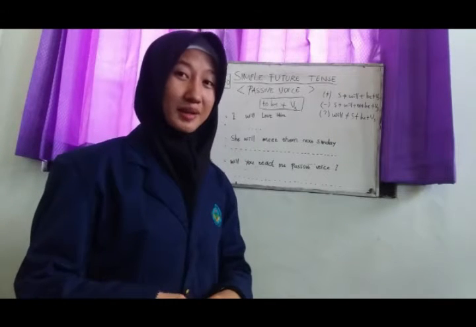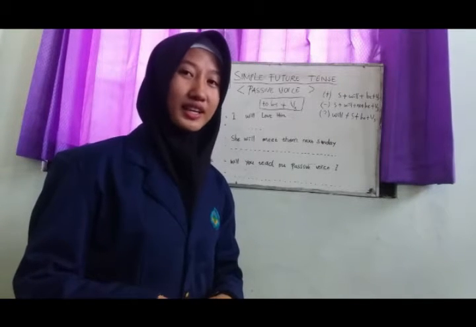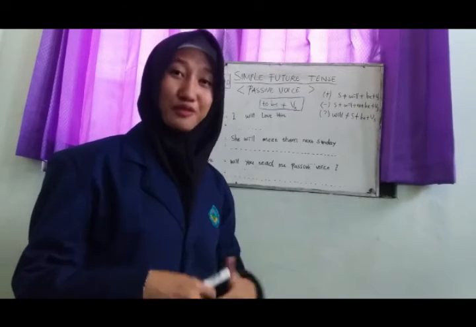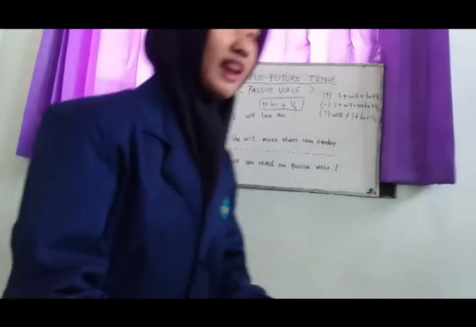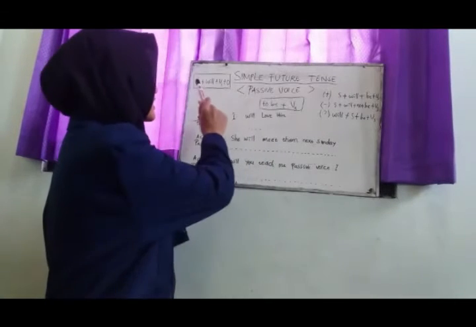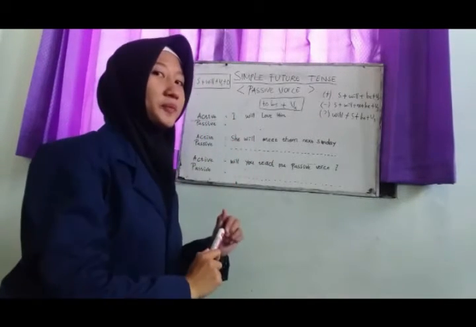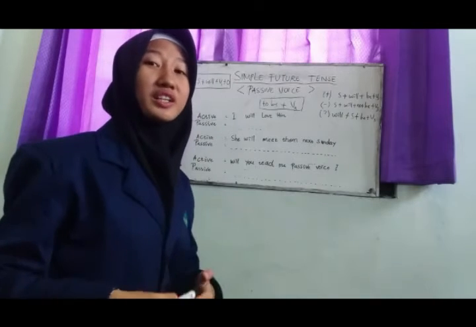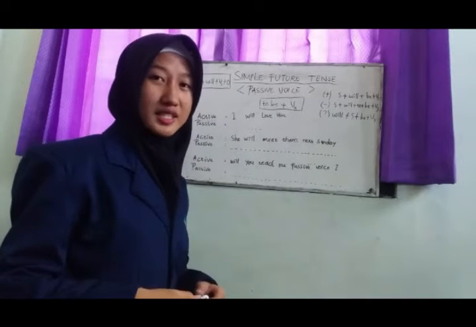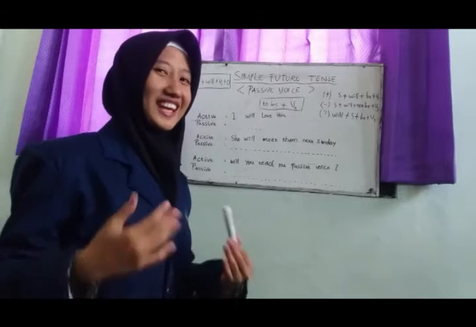Passive voice in simple future tense talks about an action that is going to happen in the future. As we know, simple future tense has subject, will, verb 1, and object. But now we are going to change active sentence into passive sentence. Are you ready, guys? Okay, let's start.